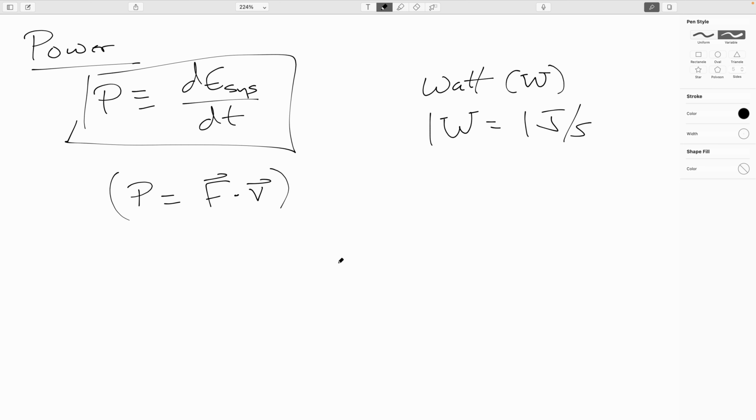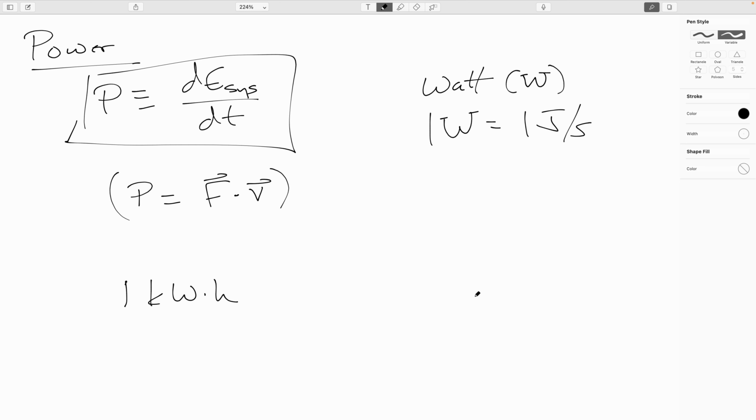So I'll just go ahead and put this out to you. If you look at your typical electric bill, you'll see that your electric bill will quote that you've used so many kilowatt hours of electricity. So I want you to just pause and ponder for just a second here. What does a kilowatt hour measure? Does it measure energy? Does it measure power? Does it measure something else? I don't know. Go ahead, pause it, and get back with me.